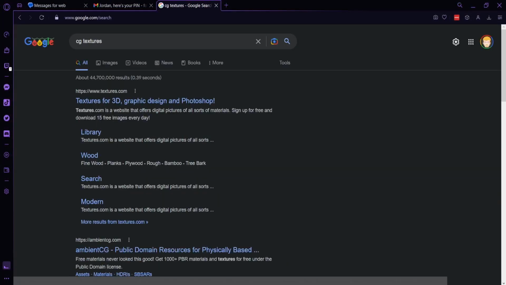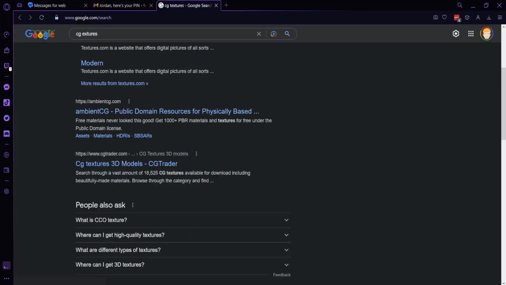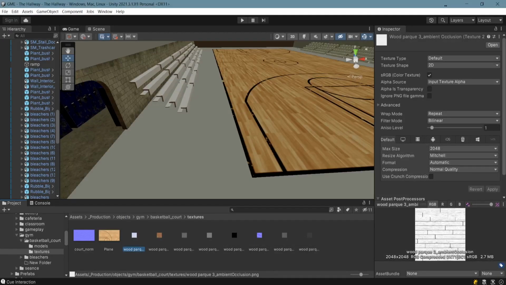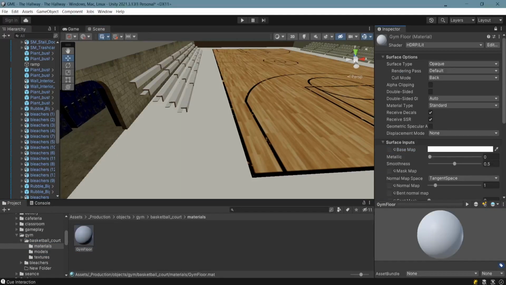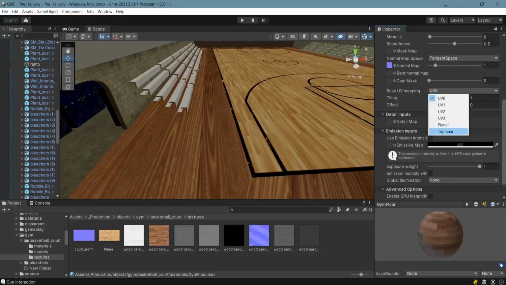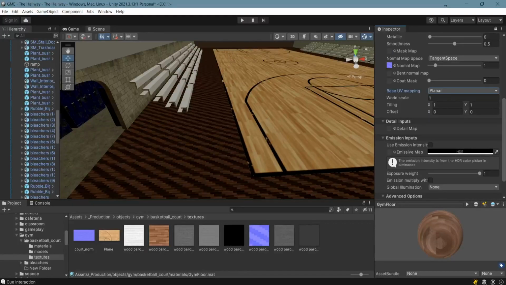I searched Google for wood flooring and tried to find something that best represented a basketball court. I dropped those texture files into Unity, created a new material for the flooring, applied those textures, and voila! Because the texture is seamless and I wanted to be lazy, I set the material to planar projection, changed the scale so the wood size was similar to what the court texture had.